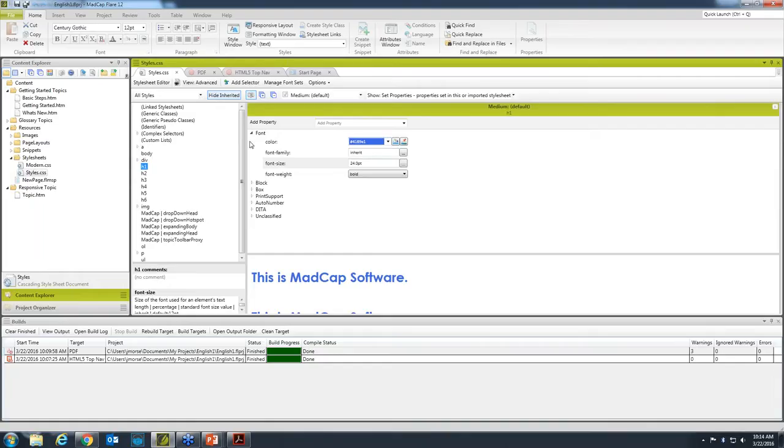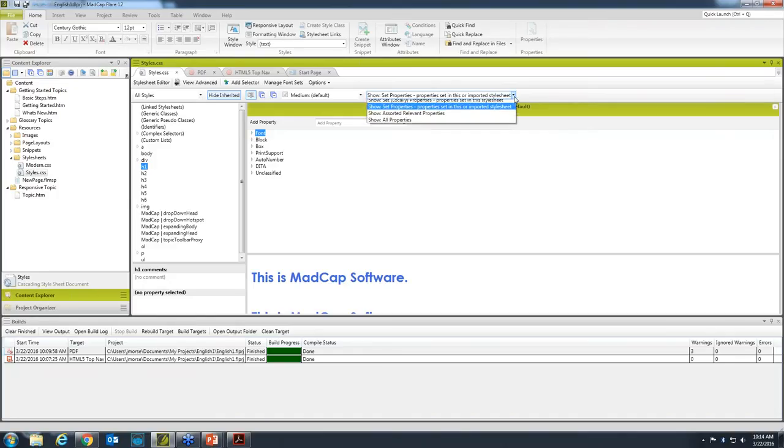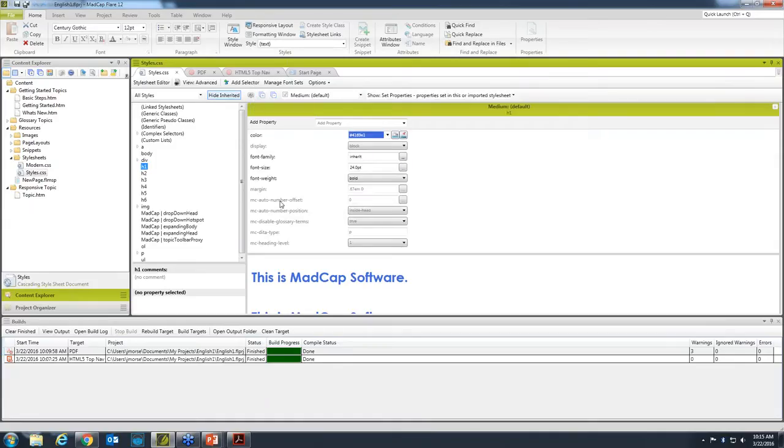The other thing we've enabled here is the ability to toggle between a grouping of the properties and an alphabetized view. So in the past, we always had this filter up here where we can see set properties, relevant properties. There was another option in there that showed everything alphabetically. But what that did is that pretty much dumped every single style into this alphabetized list right here. Well, what if I just want to look at my set properties? Now what I can do is, just for the H1s in my style sheet, I can toggle between a grouping or an alphabetized list of all the properties. So it just makes it a little bit easier to manage.